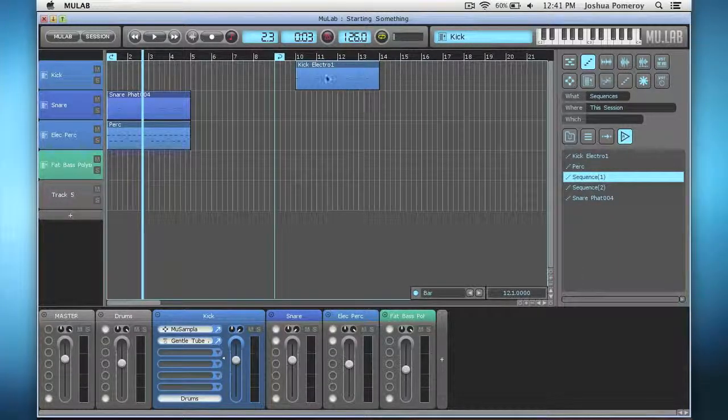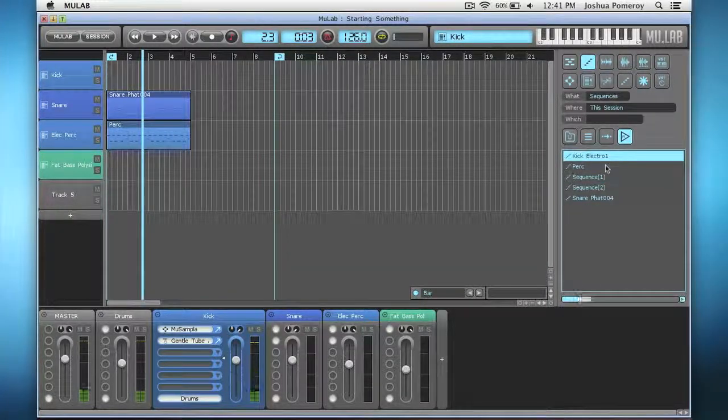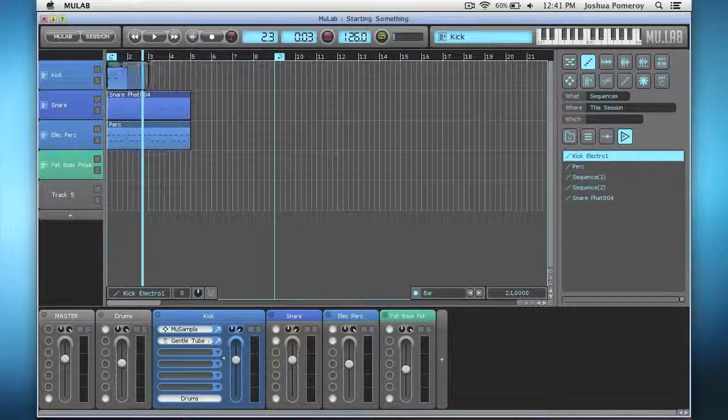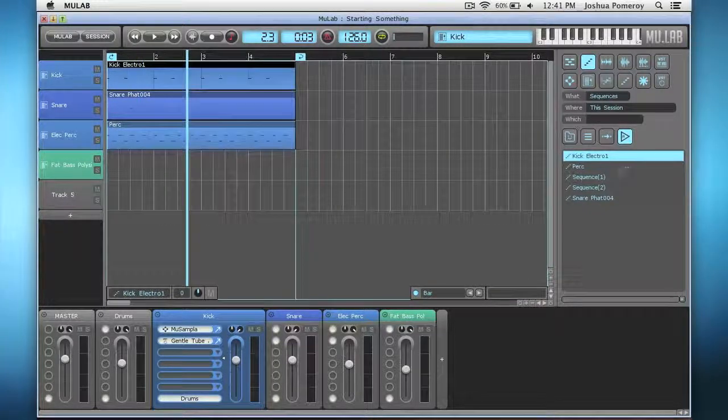So I could have several kick patterns and just drag and drop them into my composition wherever I wanted them. Even if I delete this one, so this is the one I want, but I can get rid of it from the timeline, I still have it over here, kick electro 1, and I can preview it right here in this window as well. So I just drag it back over into my arrange page and drag out my loop point. So this browser really gives you a lot of ability to manage your sequences.